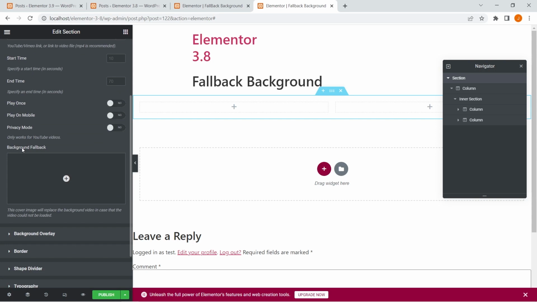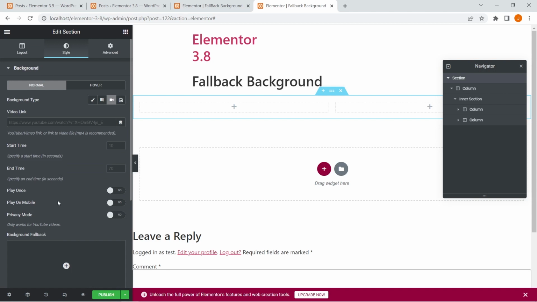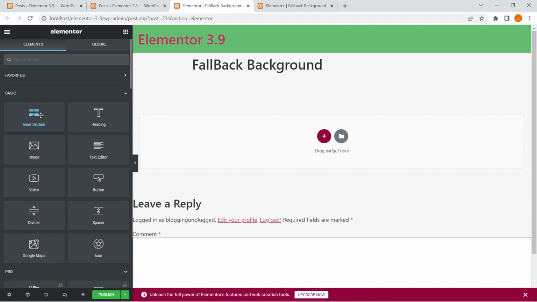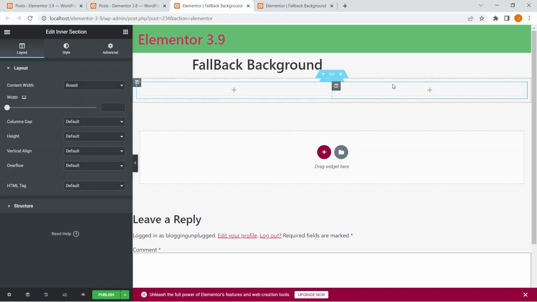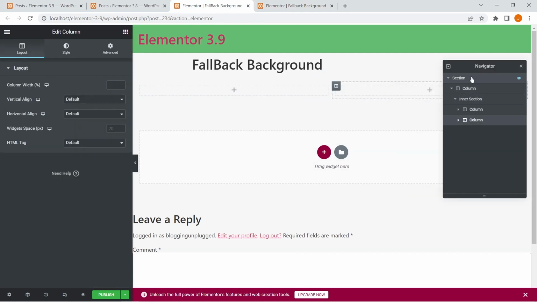Now this image at times works as a placeholder and at times it will show when the video fails to load, right? So this is why there is this fallback feature available. But you can see right over here there are no options to select a fallback background or background in general for videos, right? You can see background color, I mean, there is no option to select a background color for images. There is no option.